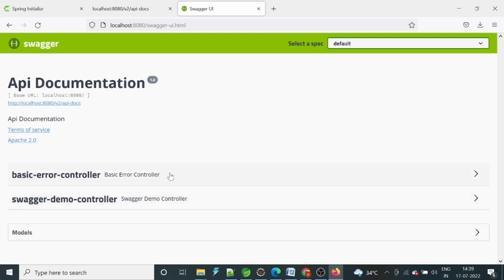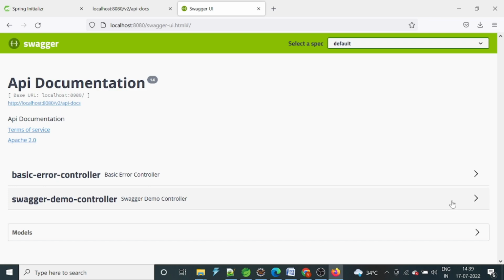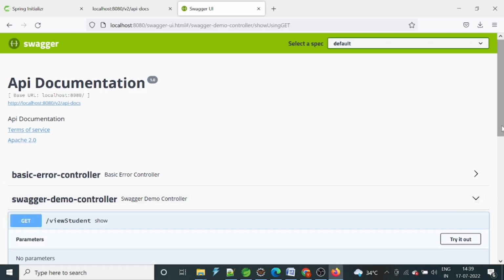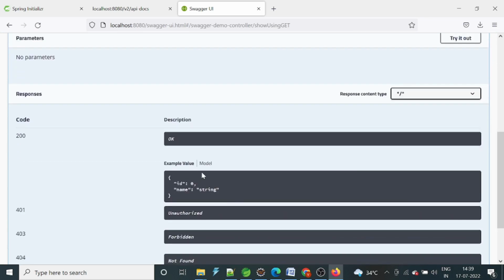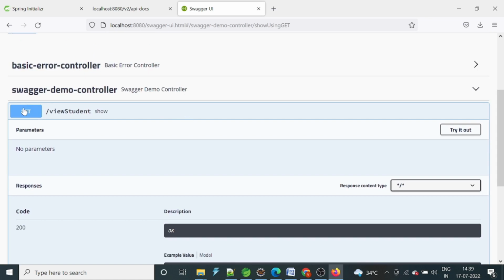here the graphical representation of our API. This is the default one, basic error, and this is our controller, which has only one API. Then the output we are expecting is in this format. Okay, and the type is GET. So just try it out.